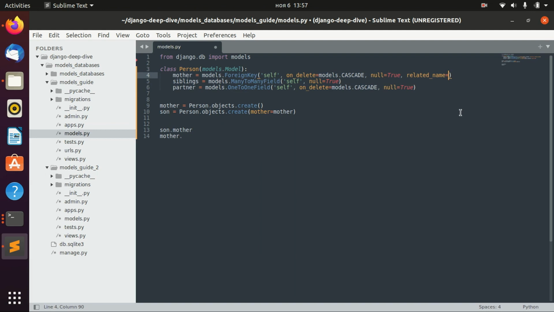Django actually has an algorithm which enables us to find the son of the mother, right? So go in the reverse way of this relation. And for that, we actually need to change the related name. Let's just write it something like that to not have a clash of names.